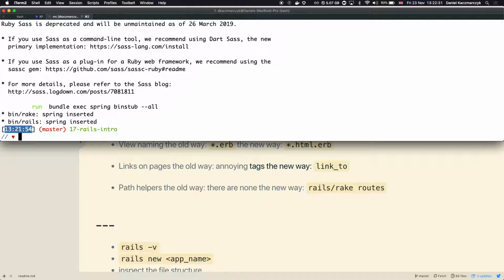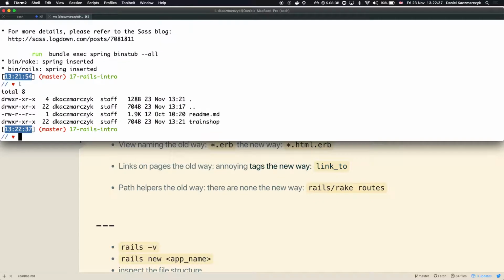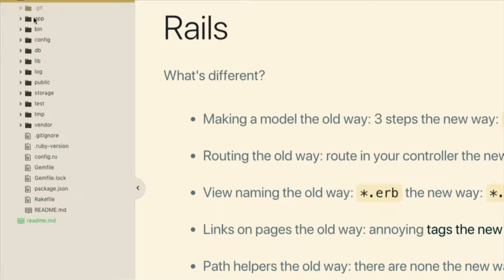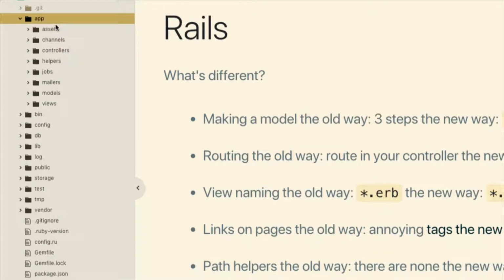So that's how you boot up a Rails project. You see, I've just said Rails new, name of the application, and here it is. So you can see it's been generated. There's plenty of stuff, way more than you're used to seeing. Obviously, the most important bits are the app, which is models, views, and controllers. Plenty of other stuff that you should not care about, nor will you need it to succeed in this module.